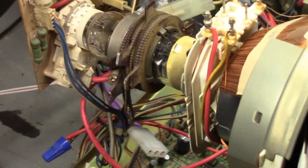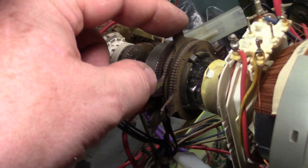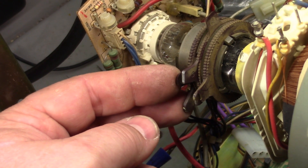I forgot to mention the other rings. The middle two rings here are for red and blue vertical. And then the other two over here are for red and blue horizontal. So if you're trying to raise and lower the image you would actually move the back two for red and blue. If you're trying to make it go left and right, you would move these two. I may have that backwards but we'll find out here shortly. So in theory I would move the back two rings to get the red — and there you go. Our red is better now.